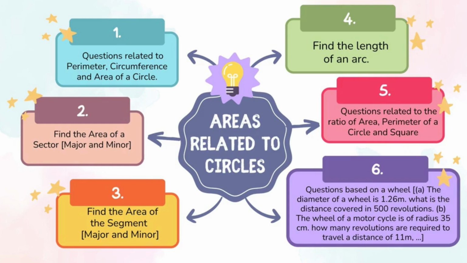Also revise the problems like when the horse is tied to a peg at one corner of a square-shaped field or a triangle. Find the area that the horse can graze or the area that the horse cannot graze. Also, remember when the angle is given as 120 degree, the area of the triangle can be calculated using the formula half r square sine theta.